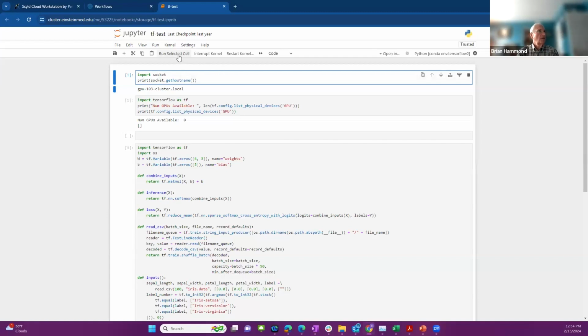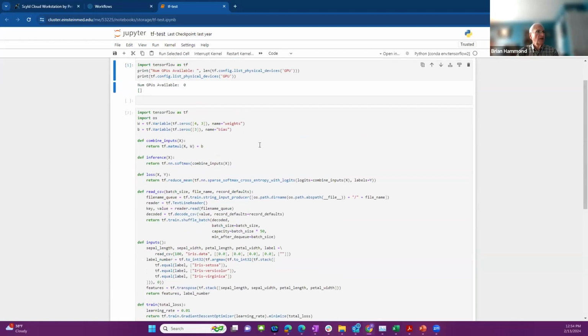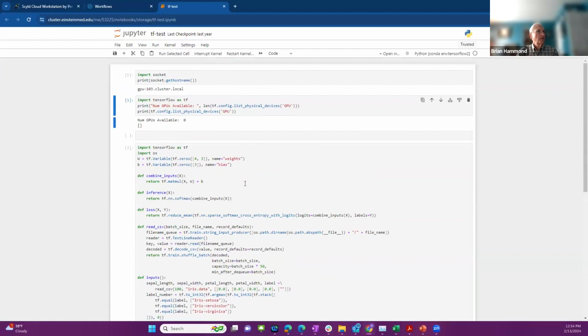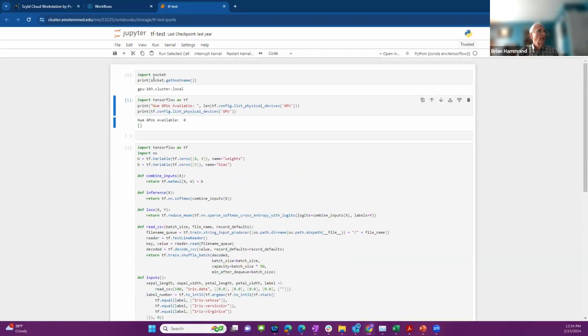just tell it to run the cell and sit there for a second and tell me, okay, I'm on GPU 103, and then you can go down and put in your code. This is really bad code because it doesn't work and it gives me a bunch of information, but I wasn't really concerned about doing work. I just wanted to get something to see what it would do.